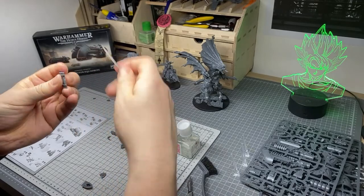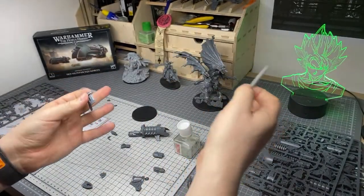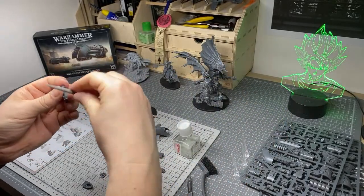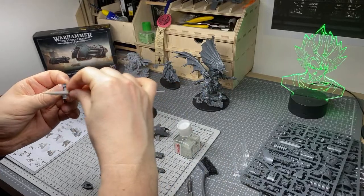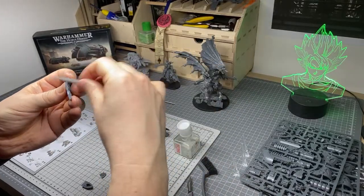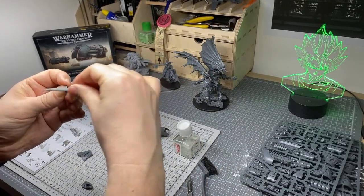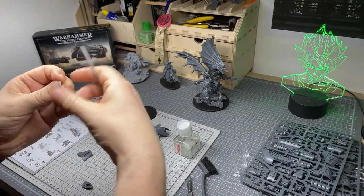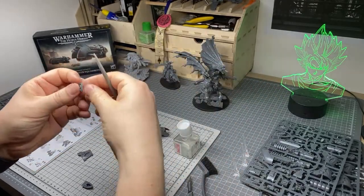Another factor in the answer to your question is, how many resin weapons do the Titans have at the moment, and are they releasing them regularly? I'll answer that. They're not. If they were, and they were popular and selling in resin, there'd be more of a chance of them producing them in plastic.